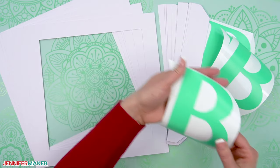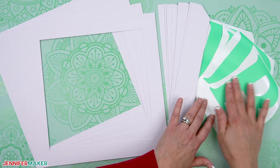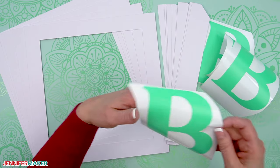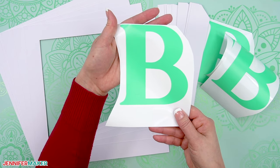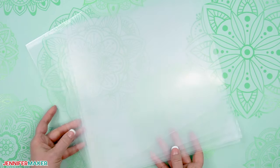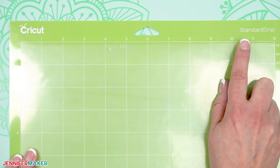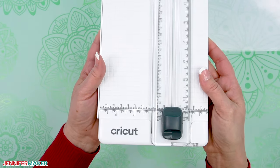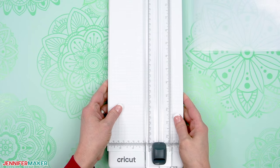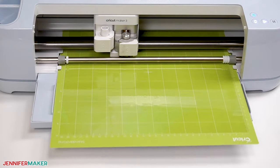For each box, you'll have six square craft board frame pieces, 12 craft board tab pieces, and four cut vinyl letters. But what do we stick our vinyl letters to? That's where the acetate comes in. While you can use your cutting machine to cut your acetate pieces to 10 and a half inch square to fit inside the boxes, I found it much quicker and easier to cut them with a portable trimmer. In fact, I can cut two or three pieces of acetate in the time my Cricut cutting machine can cut just one.